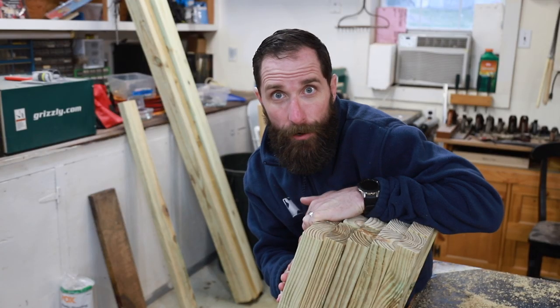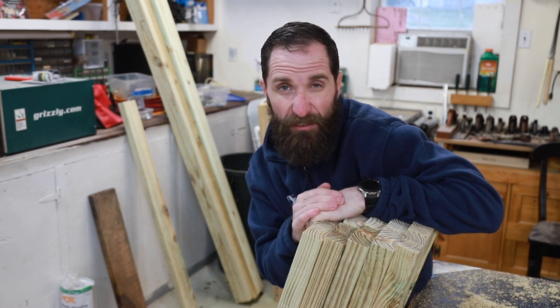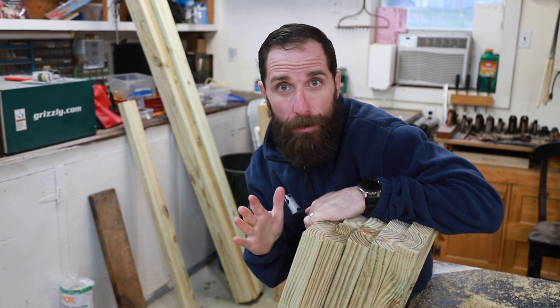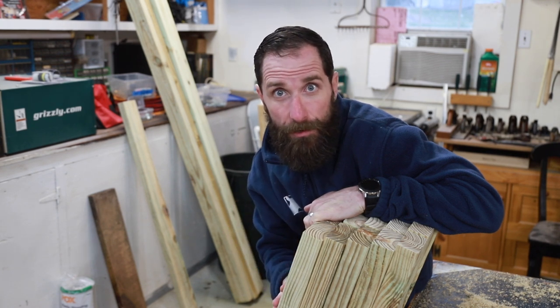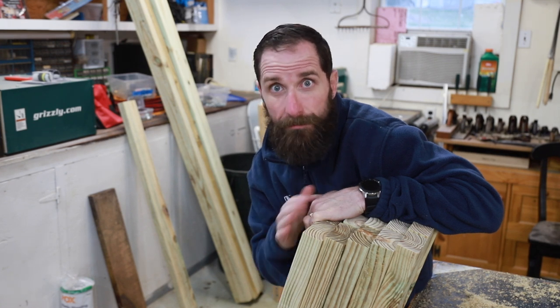So we've cut all of our 8 foot pieces in half, roughly, like I said, 47 and a half versus 48. That way we had some wiggle room. And then we put the pocket holes in. So this is all done and we are ready to start assembling our walls.